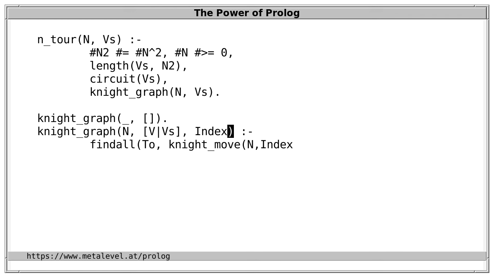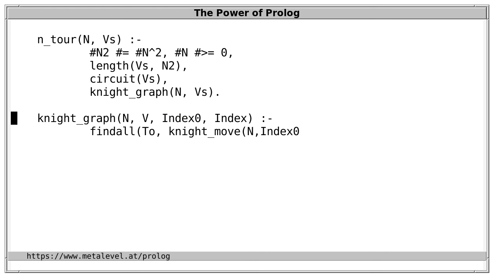And let's stop for a moment here and try to recognize the pattern again. Because this is again starting to look similar to a fold. We have as main arguments a list and as the current state an index. And for a fold, we need to describe a state difference by relating the current state, in our case the index, say index 0, to the next state, which is in our case the next index, say index. And if you use fold, then it suffices to define this relation for a single node v, and we can remove this fact. And now we have the shape for a fold. We fold over a partial goal, knight graph of n, the list vs, starting with index 1 as the initial state, and we ignore the final state, okay?